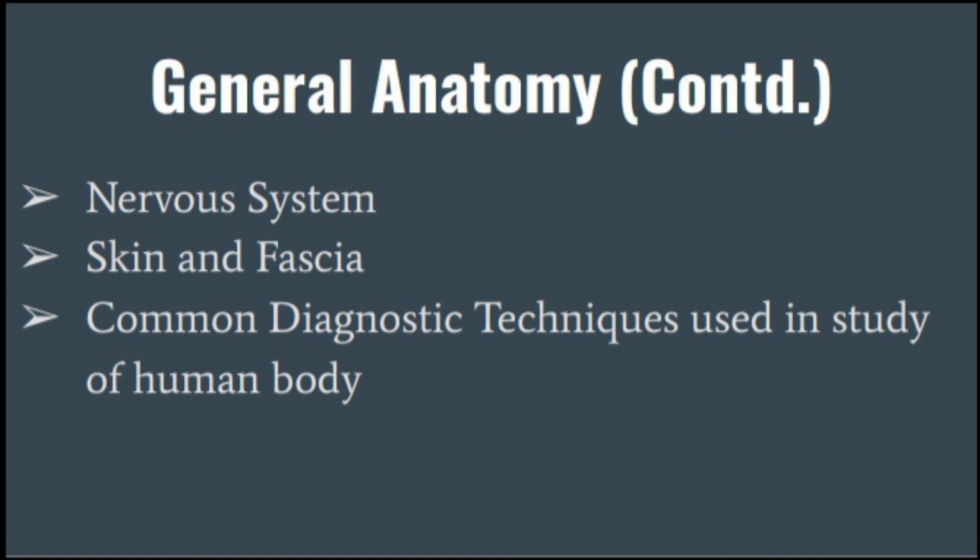While coming towards the skin and fascia, you should be able to name the different types of skin and also mention its components like dermis and epidermis. You should be able to enumerate the appendages that include hair, nail, erector pili muscles, and different glands that are sebaceous and sweat glands. The common techniques that are used for diagnosis and study of the human body, for example, CT scan, X-rays, MRIs, ultrasonography, ultrasounds, you should know the basics of these too.